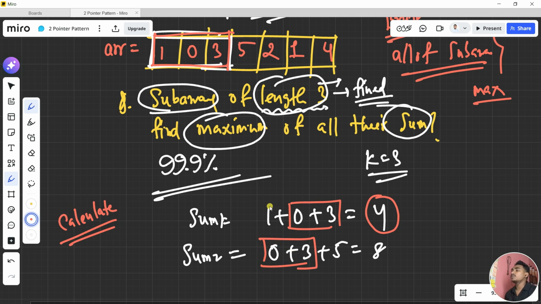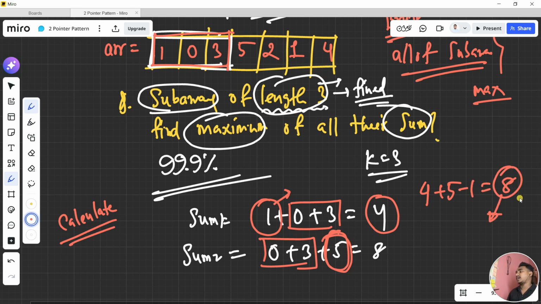So what you can do is remove the 1 from our actual answer and add the 5. If I have the answer 4, I add 5 because it is the next value, and subtract the previous value, so it becomes 8. This is how we calculate, and this is how we move our window using the two pointer approach.